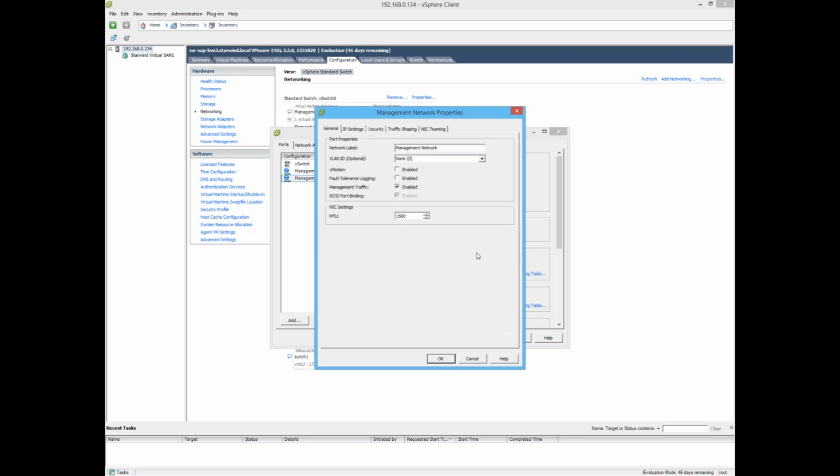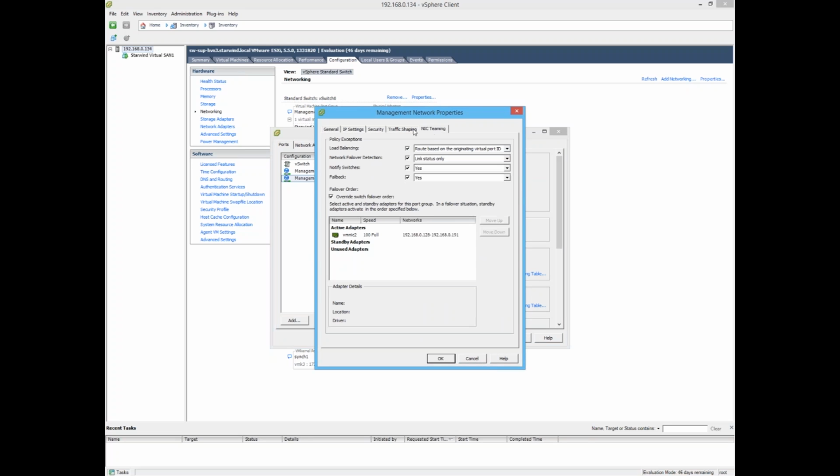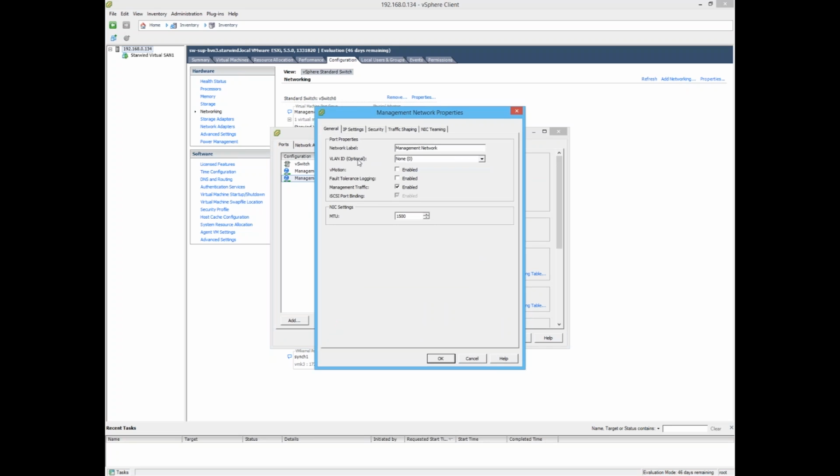Yeah, they are configured over here. I know we don't have them configured here since this is a management network and it won't need those jumbo frames.